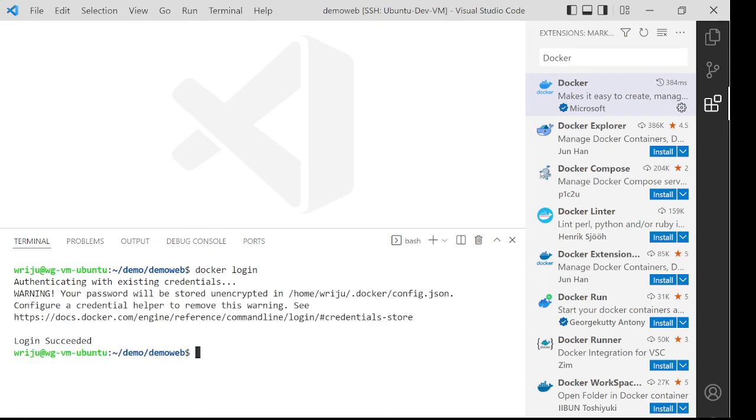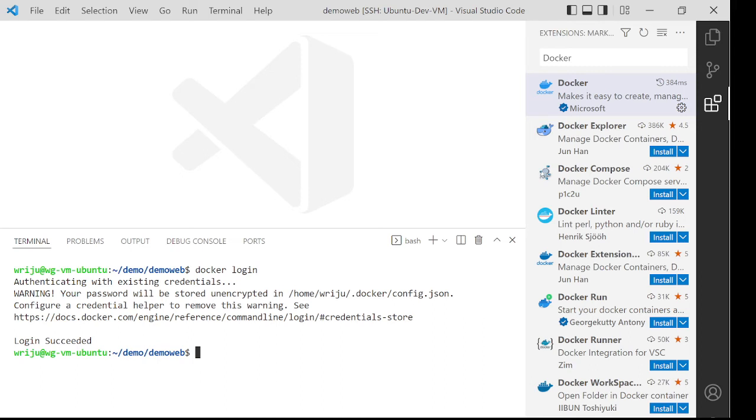I logged in before, otherwise it'll ask me for the username and password, and it caches that. So you basically will be prompted, provide the username and password, and it will automatically log into the Docker Hub by default. If you have a different repository, you need to provide the URL as part of the command. So docker login and URL, and it will then log into that hub. So this is how you log in.